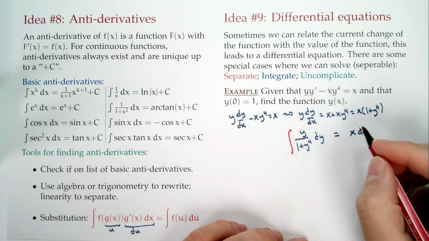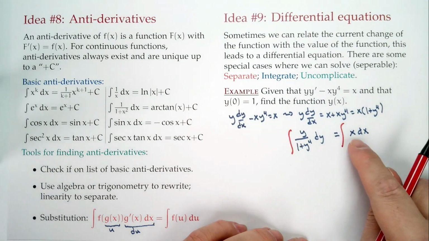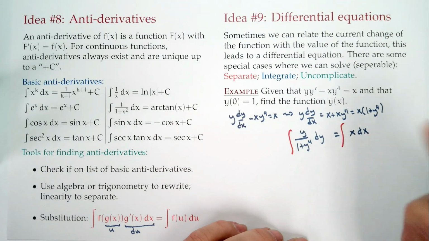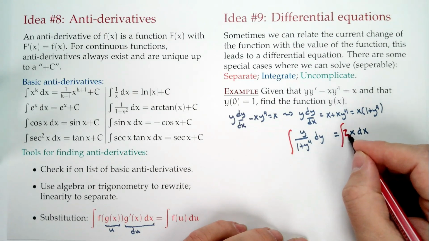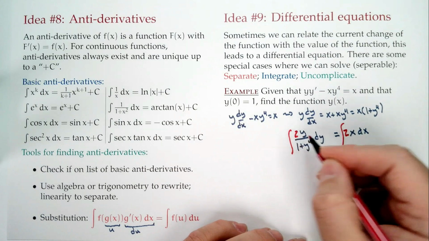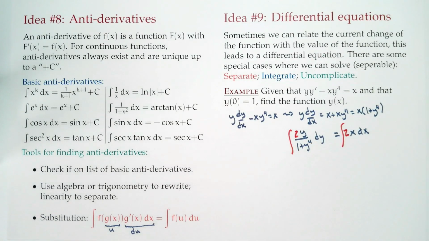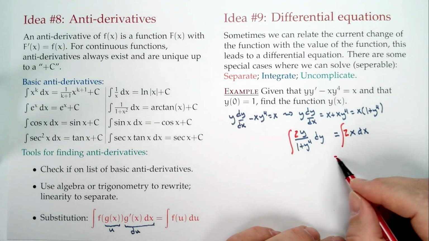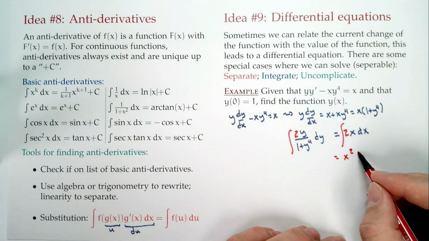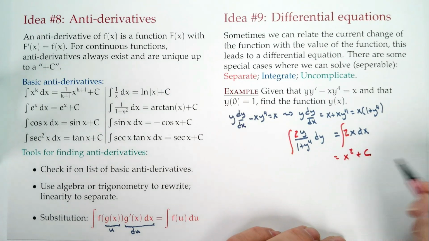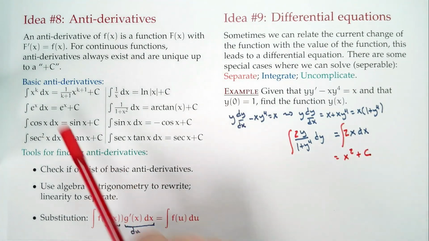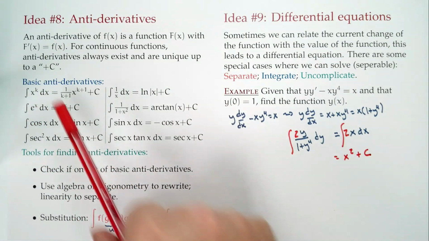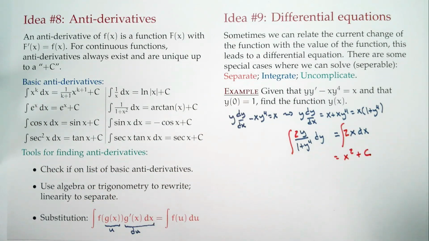So if I'm integrating, well, to integrate x, it's probably easier to integrate 2x. So I'm going to go ahead and put a 2 here, and I can do that if I put a 2 over here. That's just for simplifying. All right, now one of these two sides is going to be easy. This side, integral of 2x dx, well, that's x squared. And then we tack on a constant, because we always have a plus c, remember? Antiderivatives are unique up to plus c.